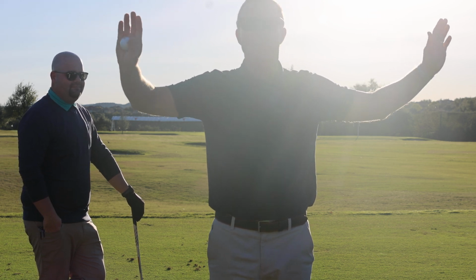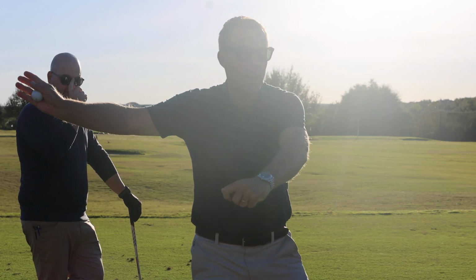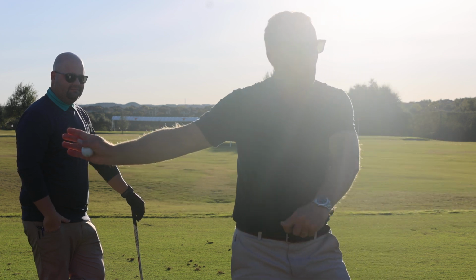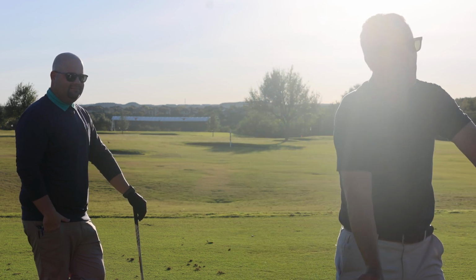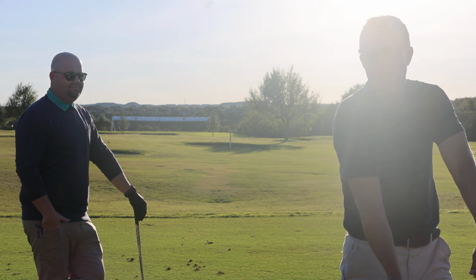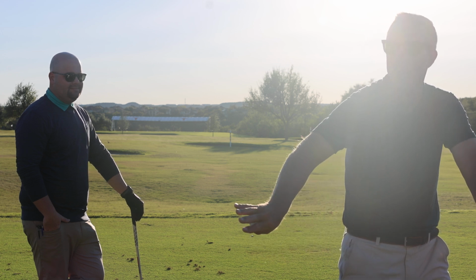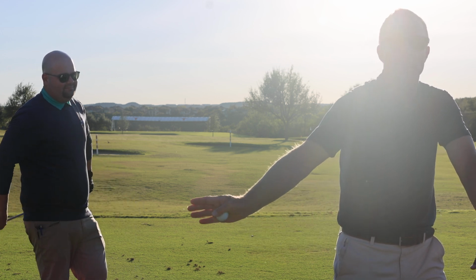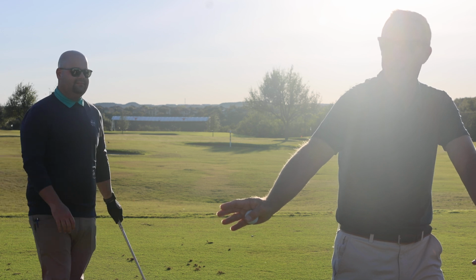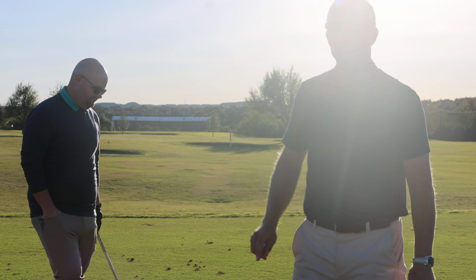Good job. Try it again. No, the face is still open. Because we know this now, if the hands go more forward, what does it do? It slows down the closing of the face, okay? As those hands get more forward, as he's trying to hit it lower and kind of punchy one out there, the face stays open. I'm not going to say it goes open, but it slows its closing. And so now I've got to go, hey, no, we need that face more shut. I need that face stronger, okay?